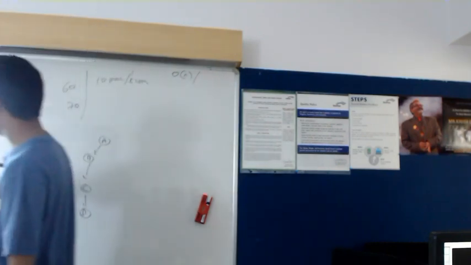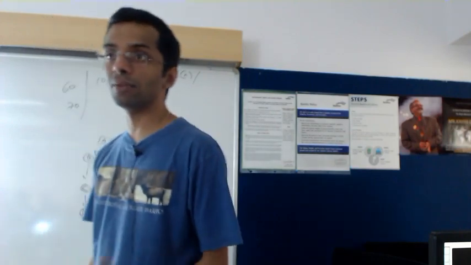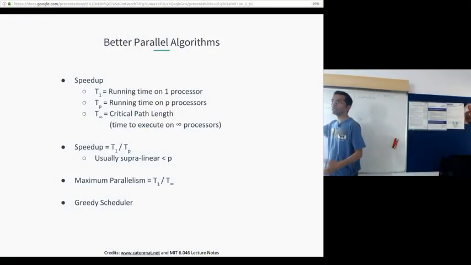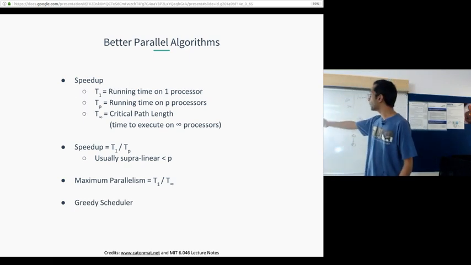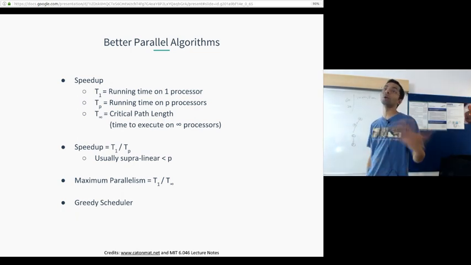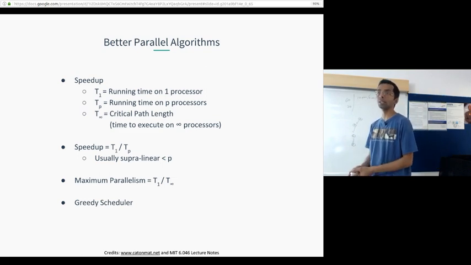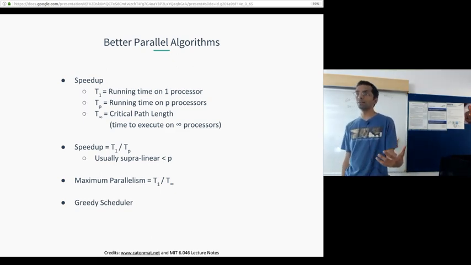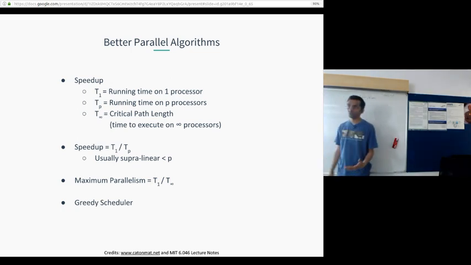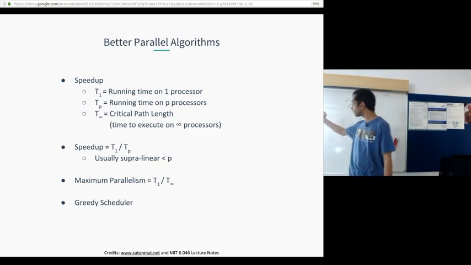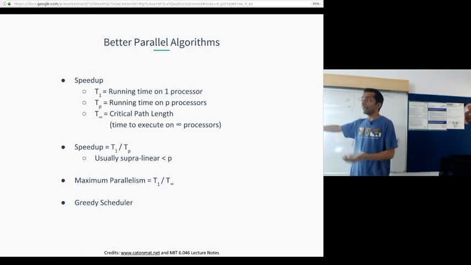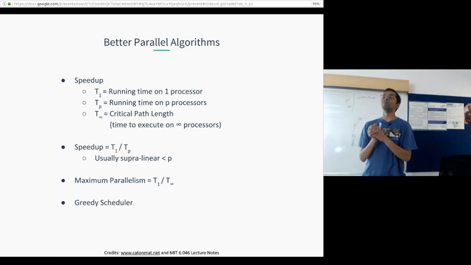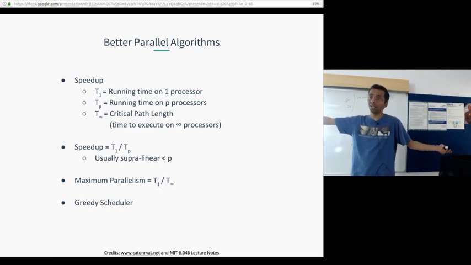Now, as we said, if your speedup is less than P for P processes, then it's sublinear, and if it's more than P, it is superlinear. Our ideal is to get linear speedup: as we increase the number of processes, we want to get at least that much, but usually that's not the case. It is very hard to get. Now the maximum parallelism that an algorithm has is nothing but T1 divided by T infinity. If you take an algorithm and compute T1 over T infinity, that number tells you, say for example it is 70,000, that if I have 70,000 processors, then scaling up any further won't help me at all.